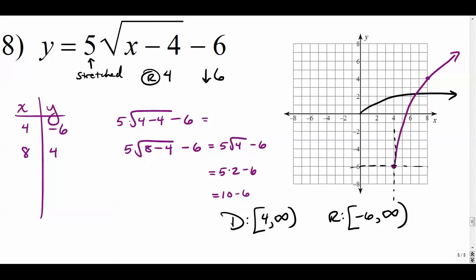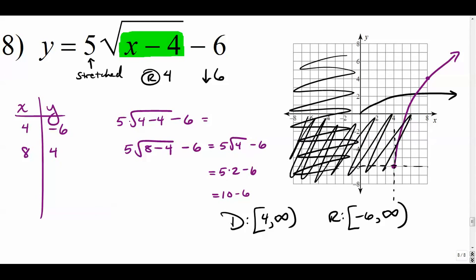So long story short, it doesn't really matter, like, how big or small that number is. If it's positive, the thing is going up. If it's negative, the graph is going down. So, again, the algebra behind this whole thing is that, you know, anytime you have something underneath a radical, it's allowed to be 0, and it's allowed to be positive. But in the real number system, it cannot be negative. So that's why this parent function right here is restricted. The domain is restricted and the range is restricted. Nothing can be negative over here, and nothing can be negative down here. That's why it resides only in quadrant number 1.